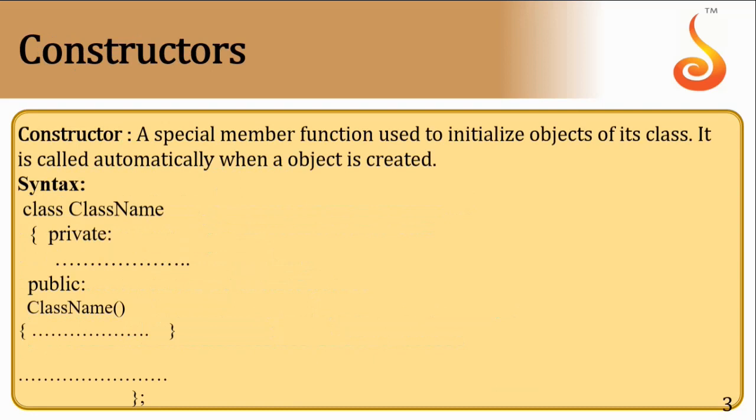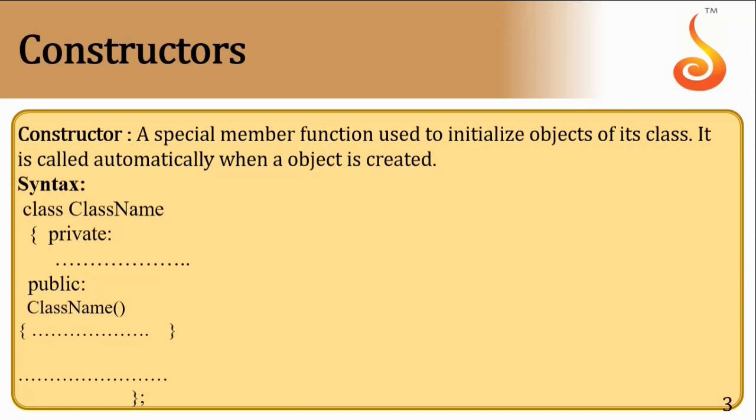So what is a constructor? First thing is, I have told you I cannot initialize a variable in a class. Like if I say private int x is equal to 10, I cannot give an initial value over there. Why? Because it gives you an error. Declaration and initialization is not possible in the private section of the class. All the initialization or dynamic memory allocation happens in the constructor.